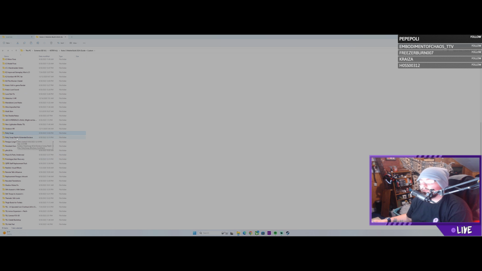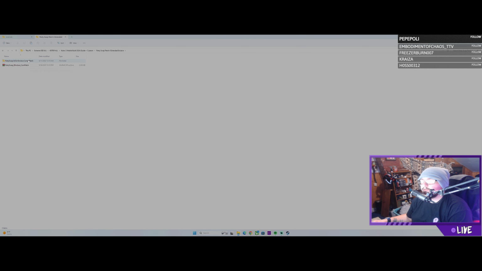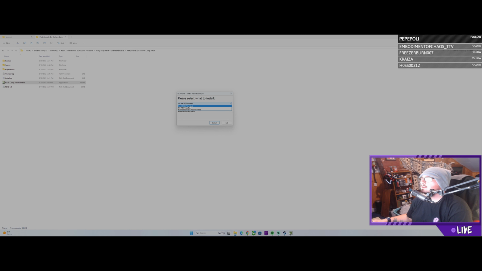So there's also a patch for the Extended Enclave mod. We are using the Extended Enclave mod, so we're going to go ahead and run this patch to make them compatible. And we do not have M478 installed, so we're going to go ahead and use no M478. This is a little confusing. There's an Extended Enclave patch installed, but we do not have the patch, and we are not using the patch, so we're just doing no M478 EP installed. Because this, yeah, it just makes it totally confusing.